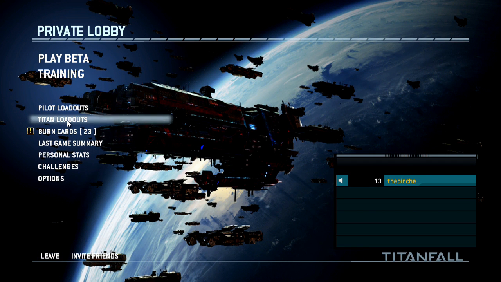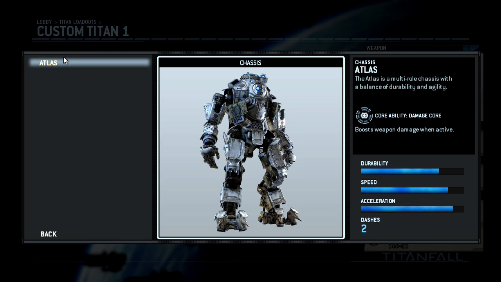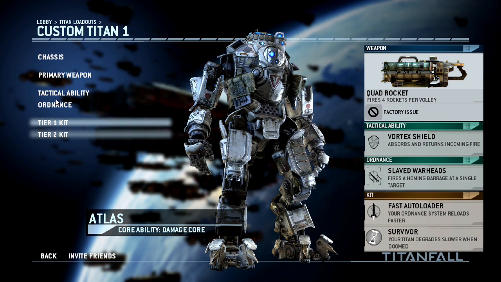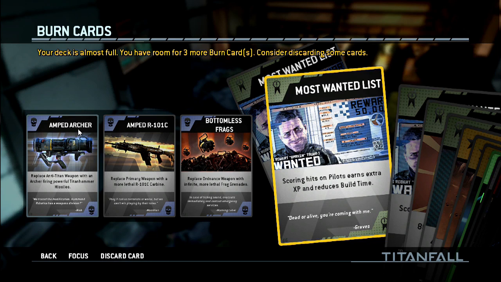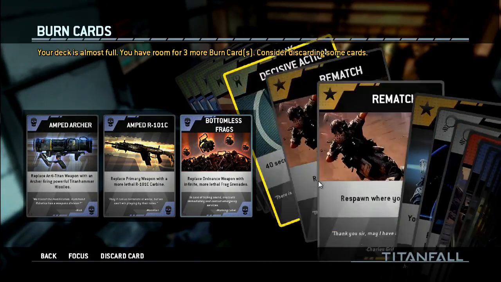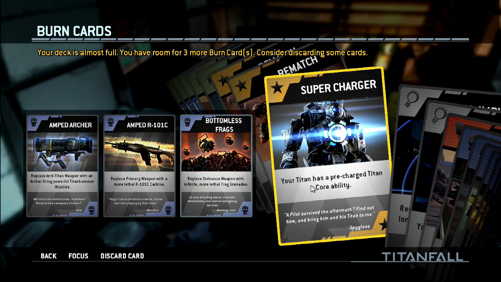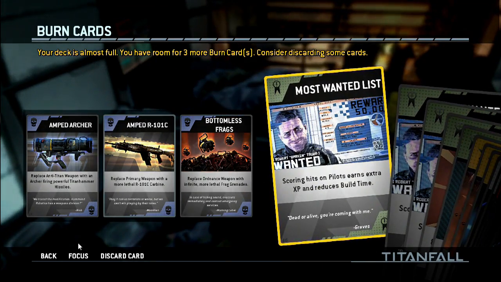And you have a loadout for your Titan as well. It's the same kind of deal. There's different Titans, but there's only one right now. There'll most likely be more in the full release, but everything else is basically the same as the pilots. Your burn cards, I don't know if this is in any other game because I don't play a lot of games to be honest. But they're just little add-ons, I guess. They do different things. I'm not gonna go over what each one does, but you can have 3 equipped at the same time, and they'll last until the end of a match or until you die, basically.